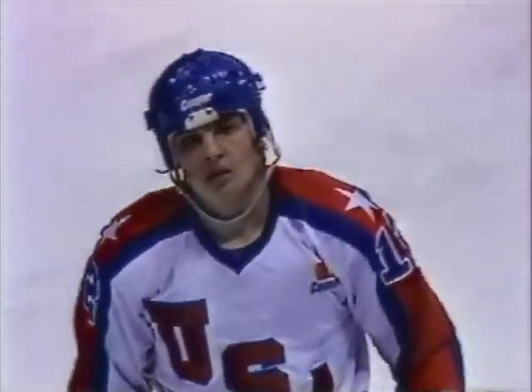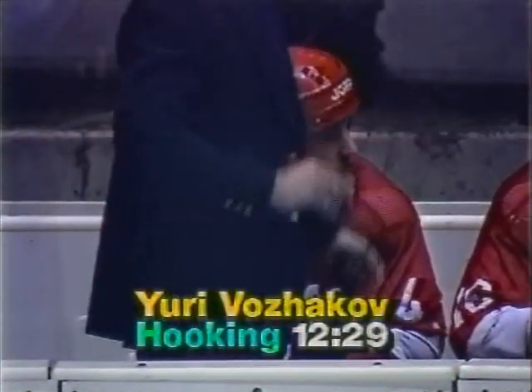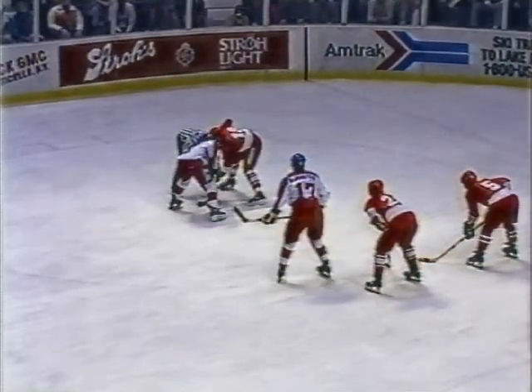Moving in and a save by Tisnick — and a penalty coming up against the Soviets. Team USA will have the man advantage. That 2-2 game. Well, a deserved penalty against Vazikov. Chelios takes his pass right there from Chelios, breaks in, and had a good attempt on Tisnick — but he's pulled right down as he gets the shot away by Vazikov. And the U.S. now 4 against 3 since each team had a man in the box previously. Will be on the power play for 2 minutes, and 4 against 3 for 13 seconds of it.